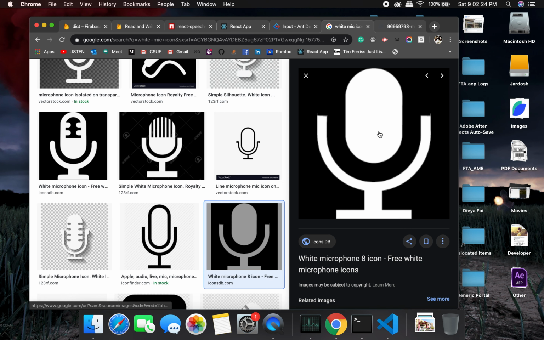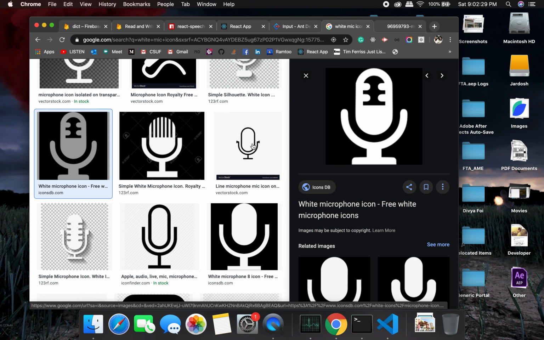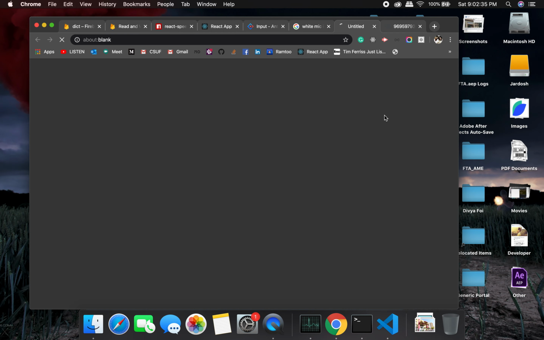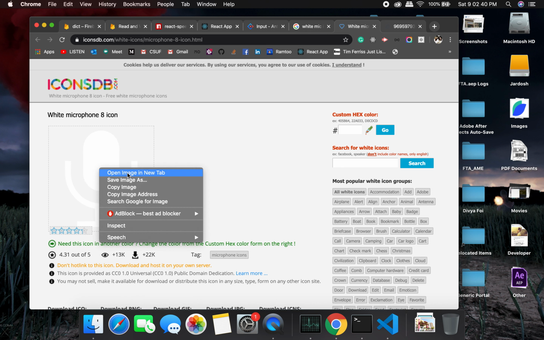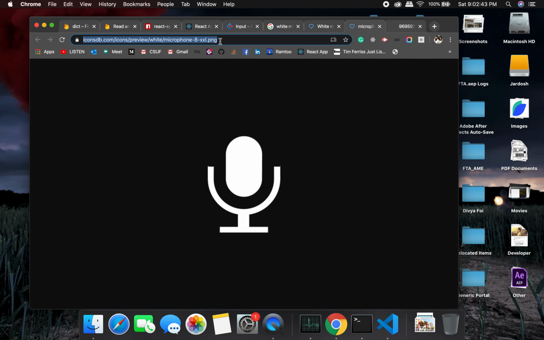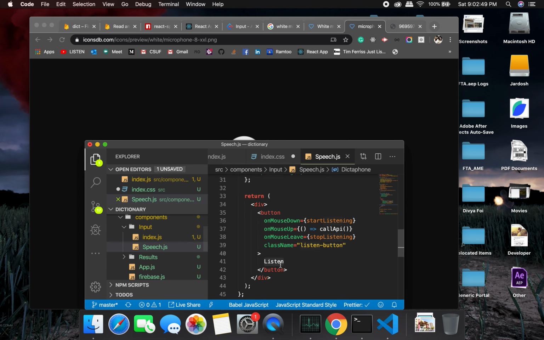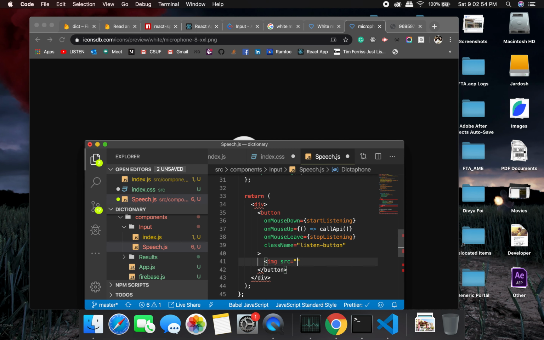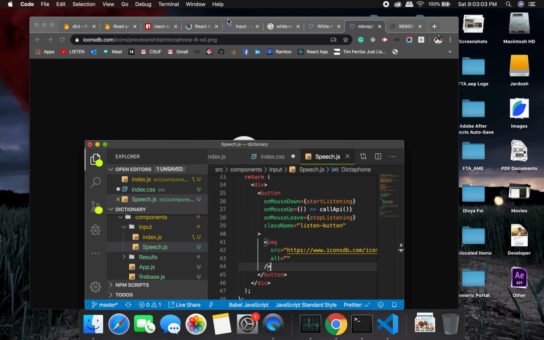I can even use this thing. I just want to use something which is transparent. So I think this is transparent. I guess open image. Yeah, I think I can use this. So what am I gonna do here is I will just put in an image tag, img src equals to, okay, this should work. Let's see, what do we get?